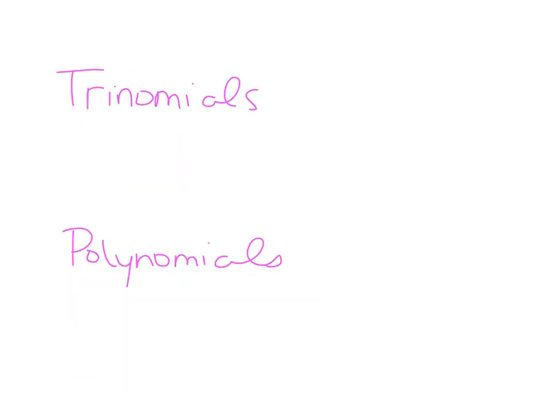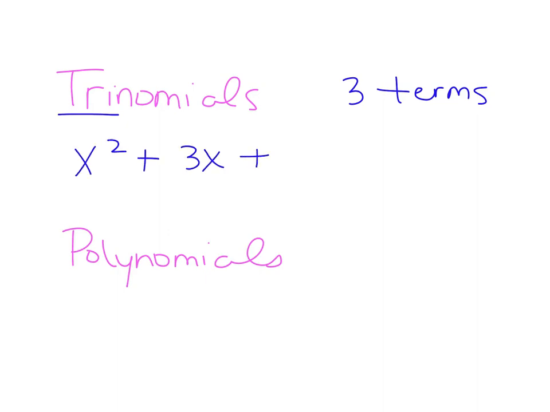All right, so the next kind of polynomial we're going to talk about is trinomial. Again, the prefix tells you how many terms. So trinomial means there are going to be 3 terms. And I'll be honest with you, in algebra, we probably deal with trinomials more than anything. An example of a trinomial is something like x squared plus 3x plus 5. Why? Because here's 1 term, here's 2 terms, here's 3 terms. Again, terms are separated by addition and subtraction.